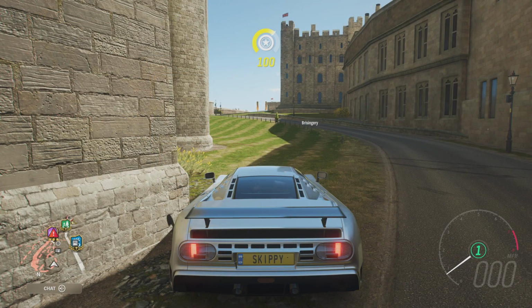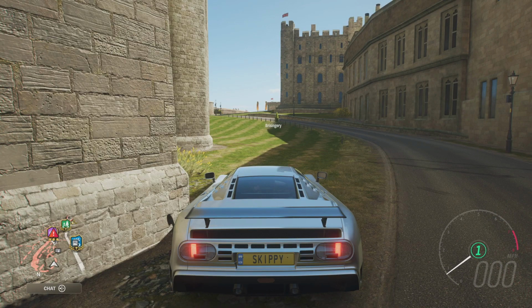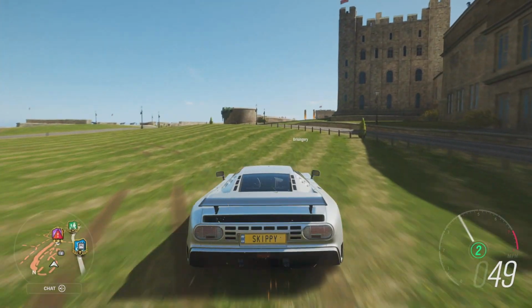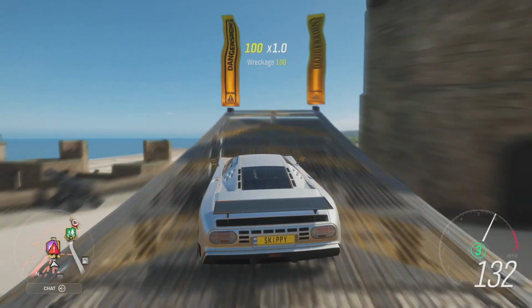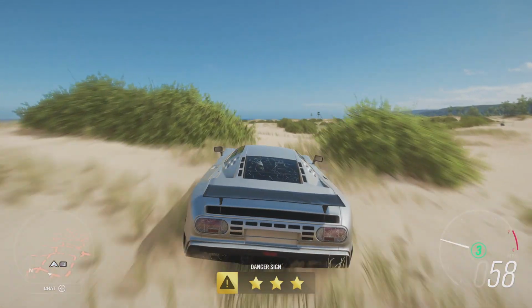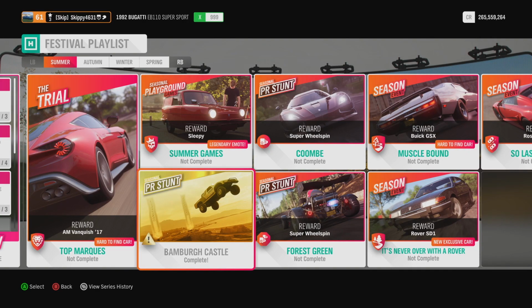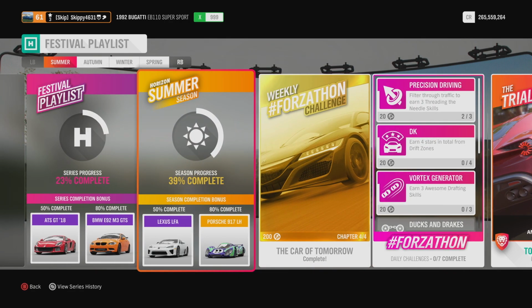I genuinely believe this danger sign has one of the worst run-ups going, but lining up with the danger sign dead ahead and just under the right-hand arch as we're looking at it now, absolutely rip it towards the danger sign. We're looking at about 130 to 140 going off the ramp. If you jump slightly to the left, you have a bit of a longer landing, 733.28 feet. This seasonal objective completed. So with the Bamburgh Castle Danger Sign completed, that was worth 6% towards your summer season.